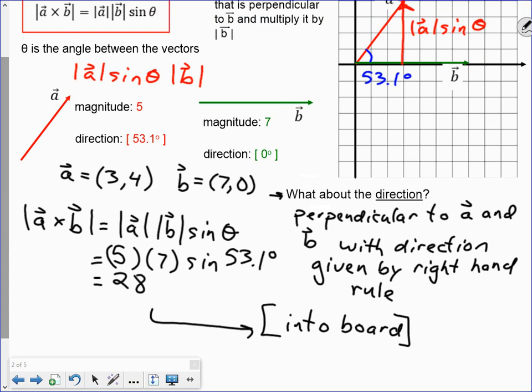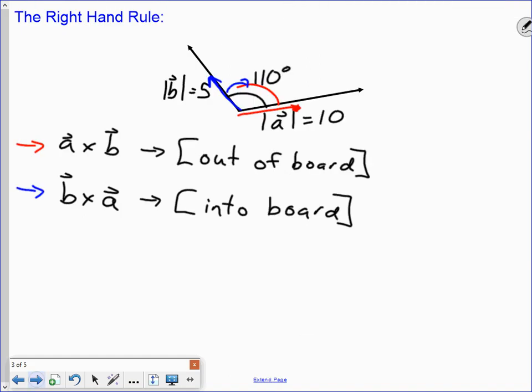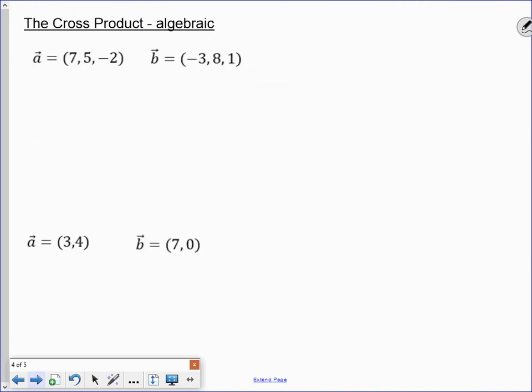So that's if you're given two geometric vectors. What if they give you algebraic vectors? Just like we had before, two new vectors, A and B. These are three-dimensional vectors. There is a formula that you can use to evaluate A cross B. It's kind of tricky to memorize that formula. So the way I remember how to do it isn't a formula, it's kind of an algorithm, a visual algorithm. So I'll show you how it works here, and then you'll have to practice it a little bit to get used to it.